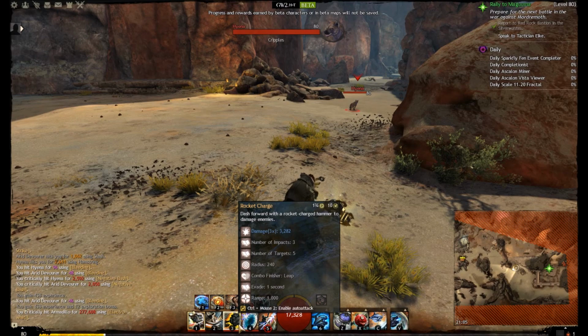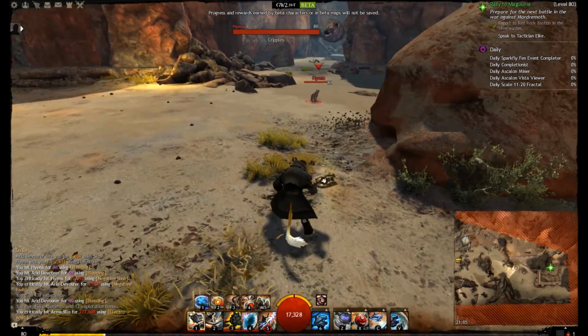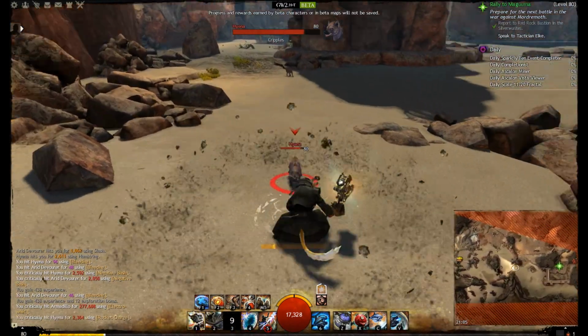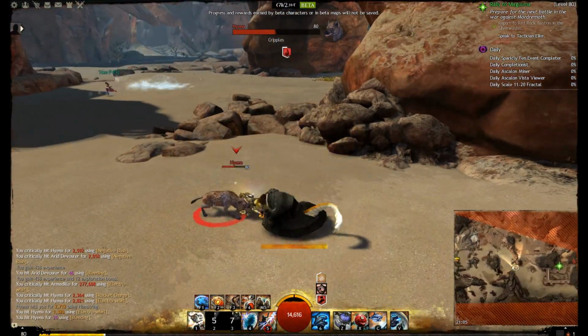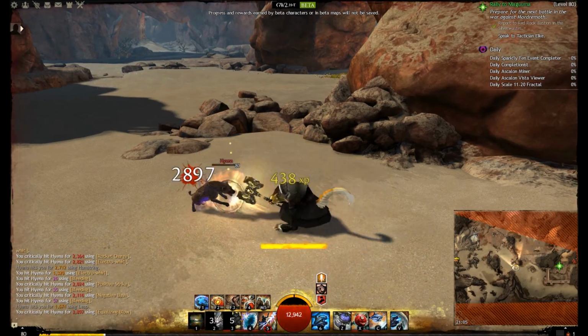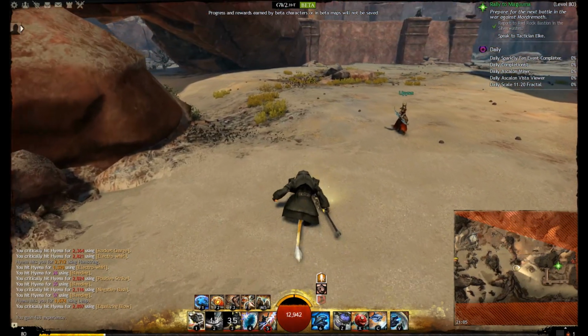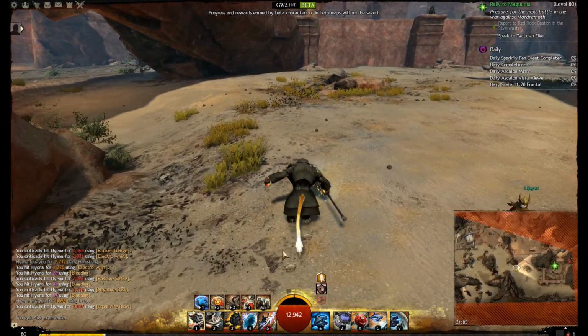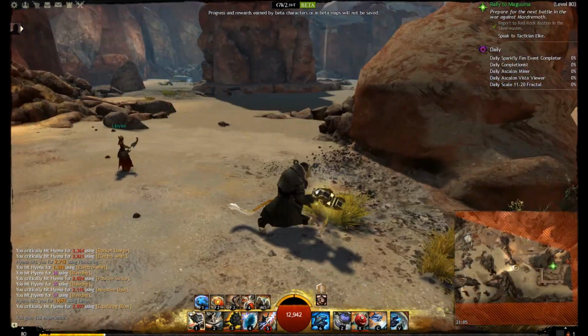Skill 3, Rocket Charge: dash forward with a rocket-charged hammer to damage enemies. So let's try skill 3, then skill 2. Here we go, skill 3, we're in range. Oh, look at that, that is so cool. Boom. And then we auto attack for the win. That was awesome. What you want to realize is how close they are. You get 3 jumps. That was so cool. Great animation there.